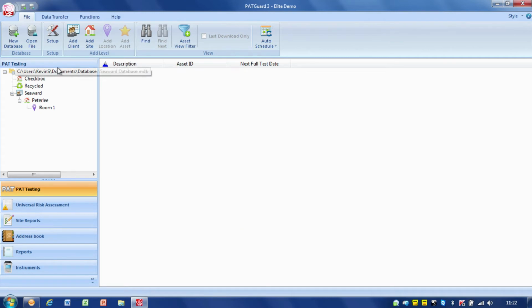Now you'll notice on here I've added this in as what I call a top level site, so it's not associated with a client, so it won't appear on client reports. It'll just put the results into checkbox, and then if I want to do any reports from my checkbox, they can go in there. So we've got this set up right.